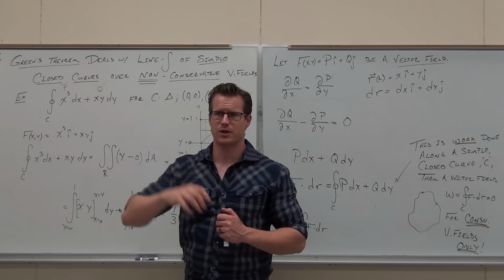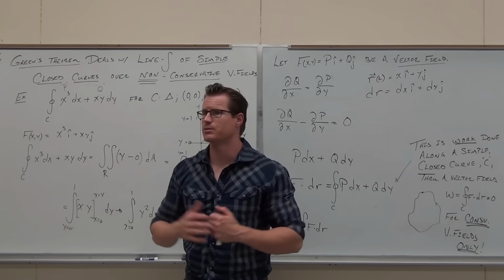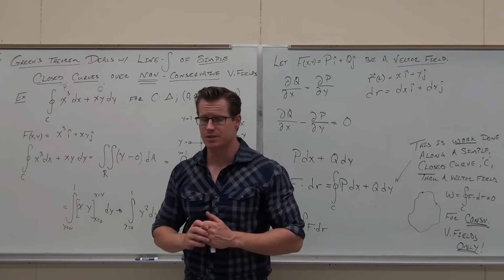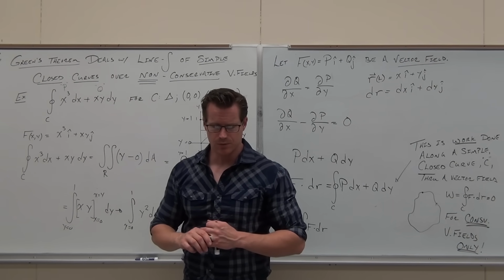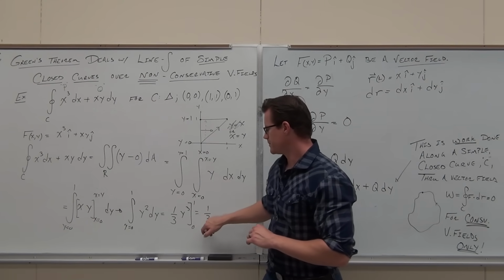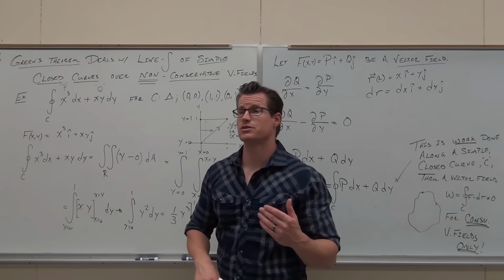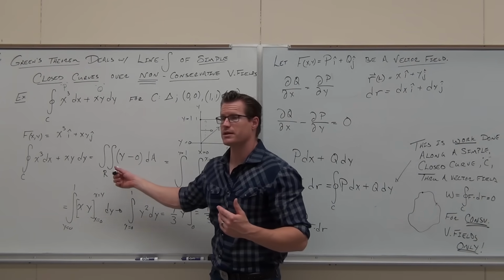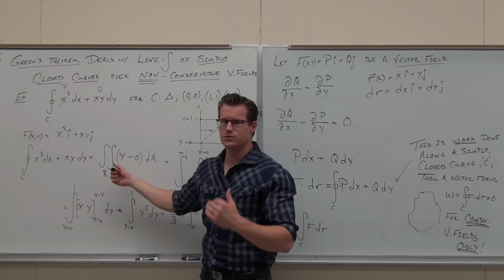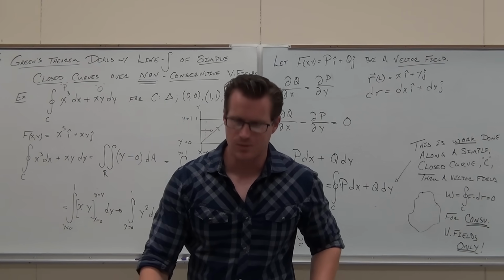What happens if we reverse directions? It'd be negative; just the sign would change. Also, one more thing. If this equals 0, it does not necessarily mean that you have a conservative vector field. That would show up right here. So if this thing isn't 0, you don't have a conservative vector field. Is this all making sense to you? Are you guys okay with this one?